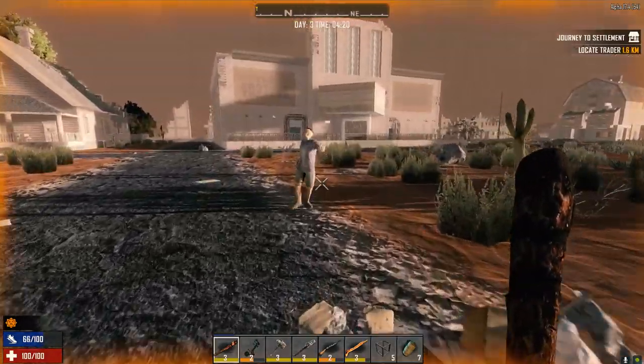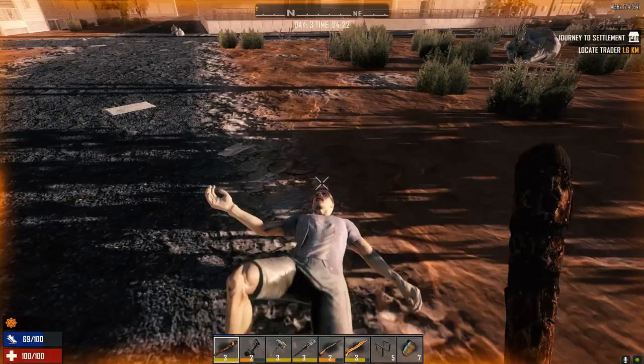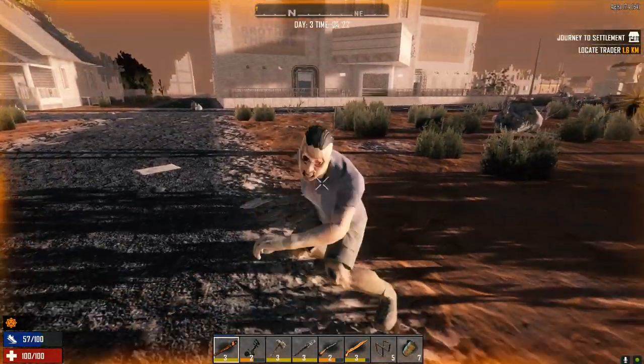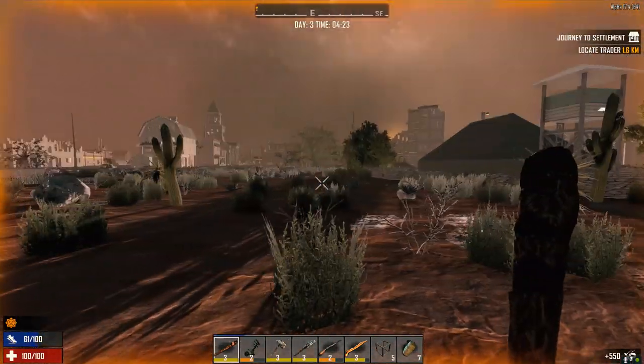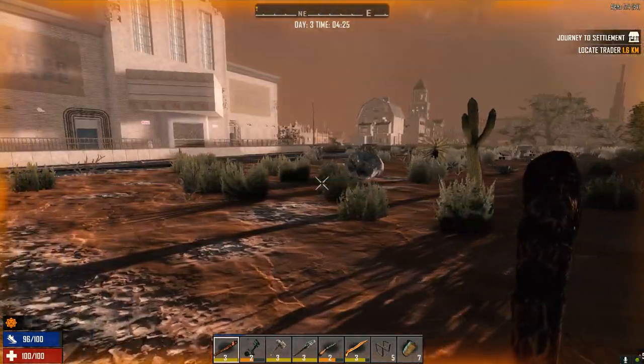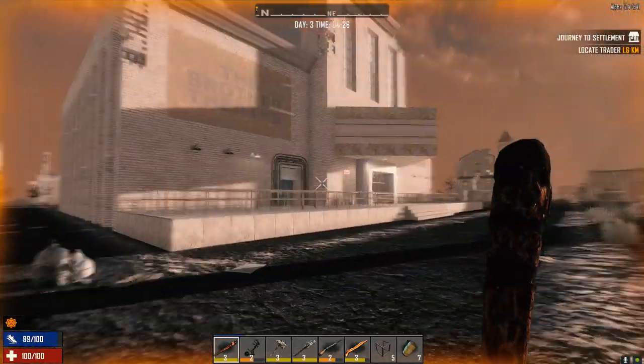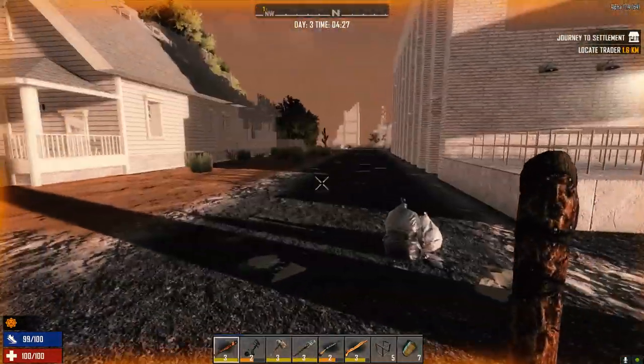Okay, so looks like we may be entering into the burnt forest biome. Which I think is... Yeah, that was a mine going off. So there's mines around this base right here. The Brother Theater, eh? Well, there's another building we can check out.